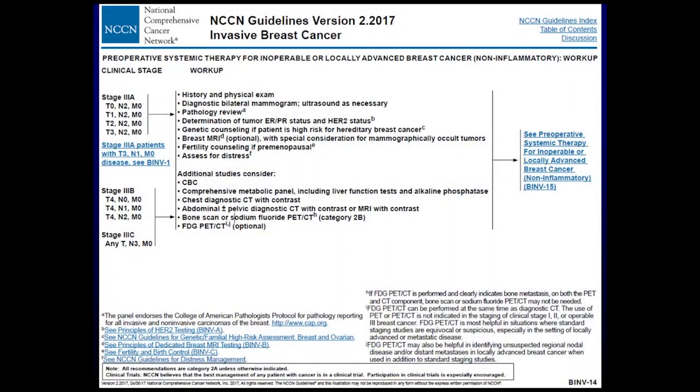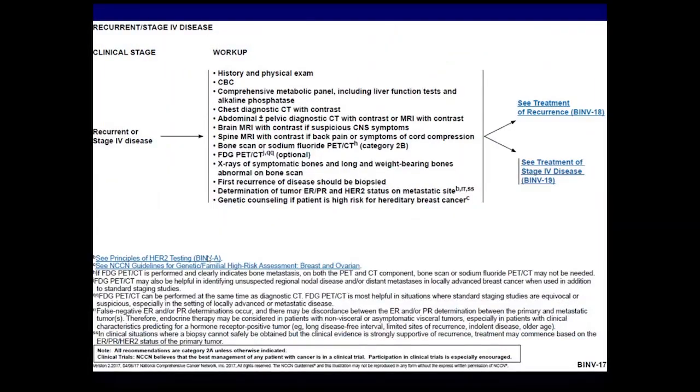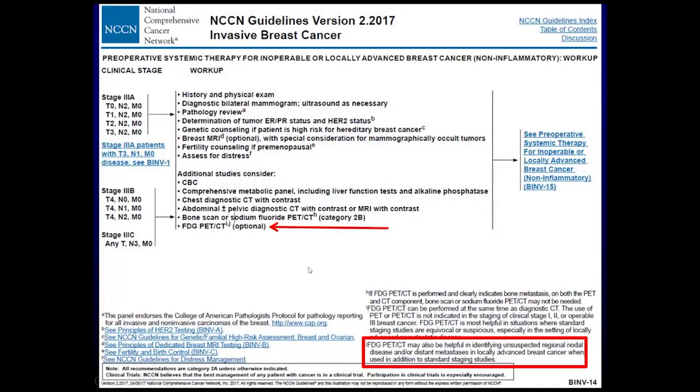So let's wrap this up. Knowing what we have discussed, what are the National Comprehensive Cancer Network guidelines for using FDG PET in breast cancer? Well, about 5 to 7 years ago, the NCCN said do not use FDG PET-CT. However, we have luckily advanced from don't use it to it is now optional, because they say the FDG PET can help identify unsuspected regional nodal and distant metastases. That's for initial evaluation of breast cancer.